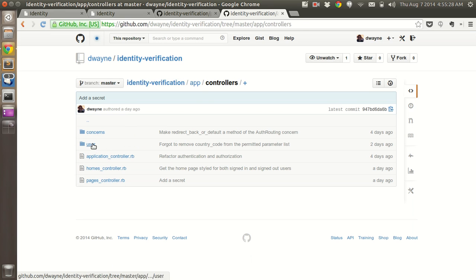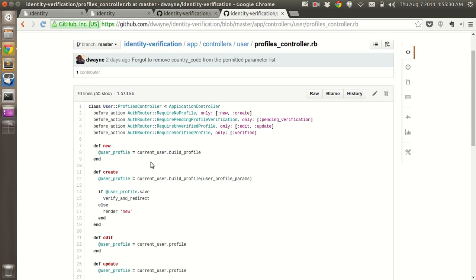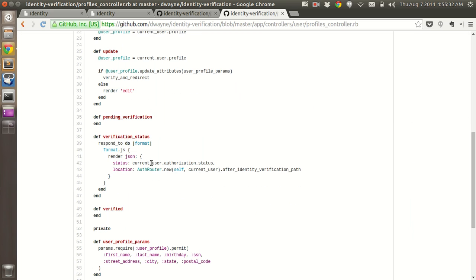Let me open back up controllers, user profiles. Right, so I had to add this action here that gets polled by the JavaScript, and what does it do?